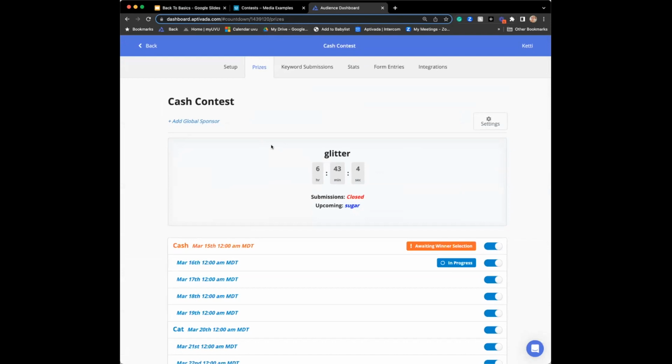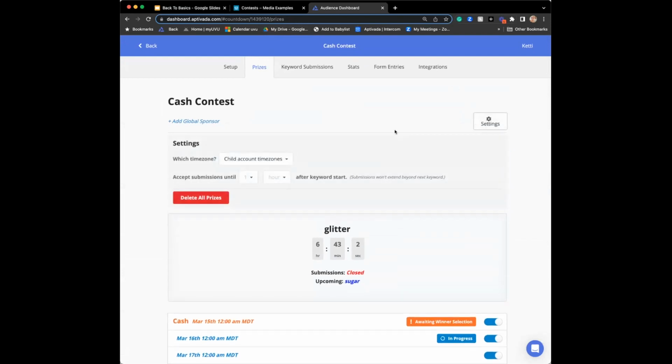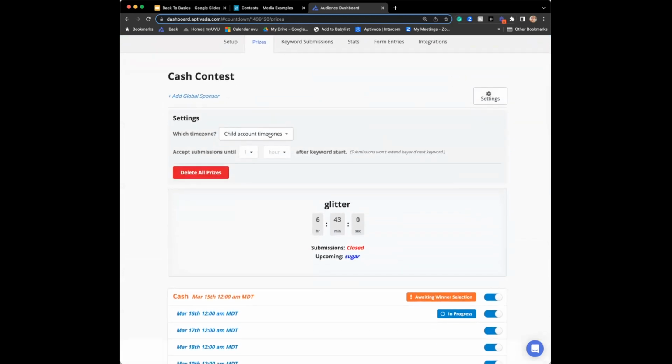Next, we had our prizes, and we have a couple settings here to go over. We can change time zones. So if there are child accounts, say you're running a syndicated contest, so your child accounts below your market are participating in this, you can run it based off of the time zone that you're implicating, or this can be adjusted to the time zone that they're in.